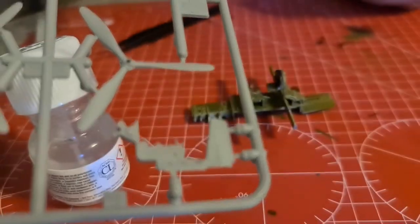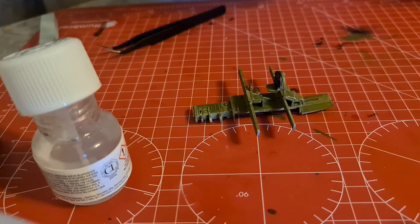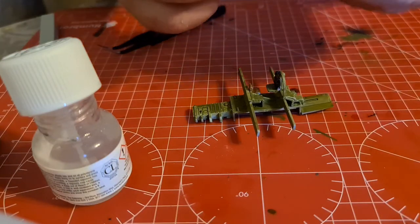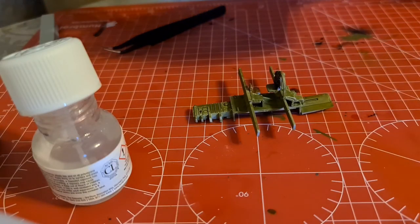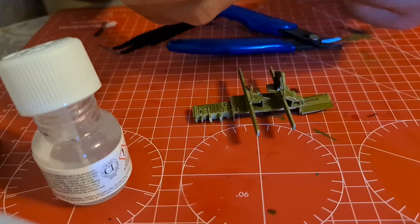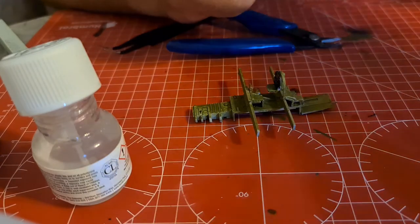So we want part C21, which is this one here. Maybe you've got that. Let's get this all cut off for a minute. I'll just get this nodule off. Ping pong, there we go. Good. Just flew off. Now I just want to sand this. There we go. Well, that's the bit that we want. And it screws in the way of the instructions at the minute.